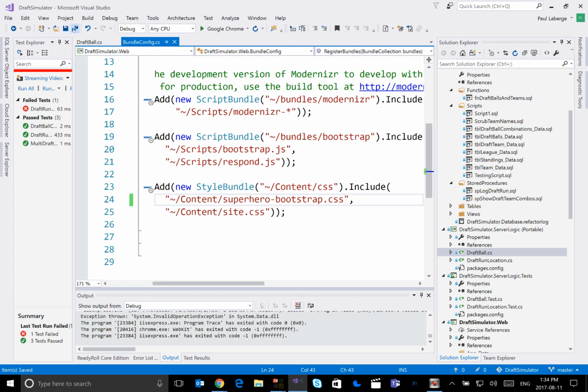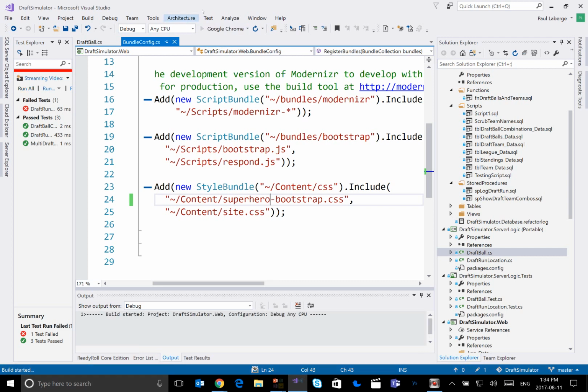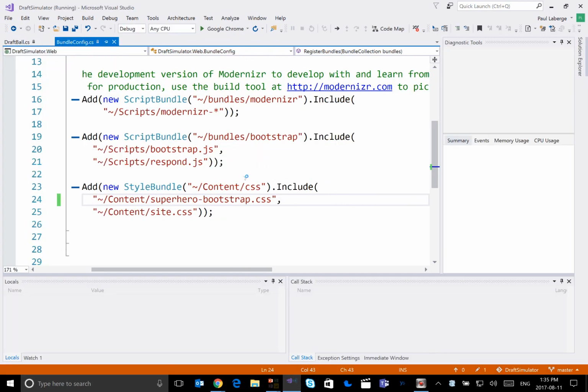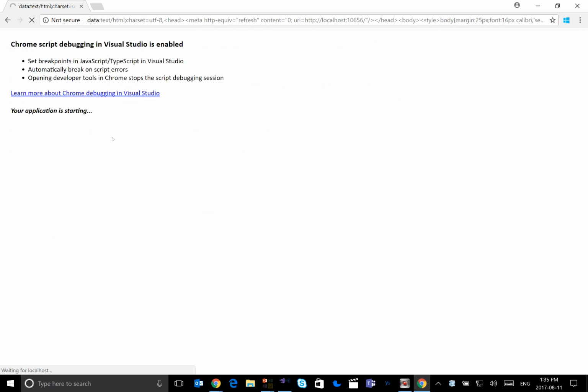I have not yet committed it, but I'm going to show you a few other things here that might be very interesting, because I don't want to commit it until I actually do some testing. So the first thing I want to do is bring this up and see if this theme looks slightly different now, and palatable for that matter. So we'll just wait for this to come up. Now we're in debug mode, and hopefully soon we'll get the browser up. There we go. We don't need to worry about that. At this point, we're just waiting for it to show up. It's showing that we're doing script debugging.